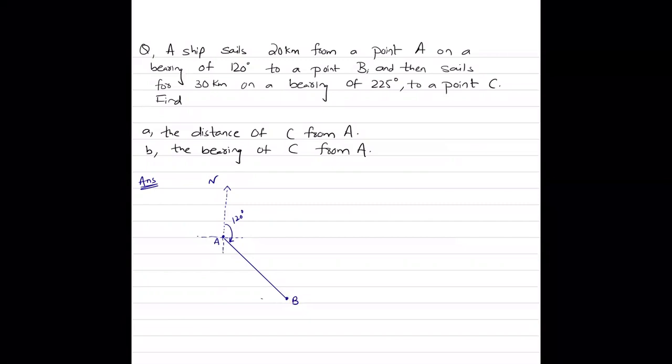So first of all, we need to mark the bearing of 225 degrees from point B. So again you are going to make a note. Nawal, where is the bearing of 225 going to be? If you start measuring your angle from this north, where will you mark angle 225? Over here, over here, or over here? Between south and west. Very good. So between 180 and 270, there 225 degrees is going to be marked.